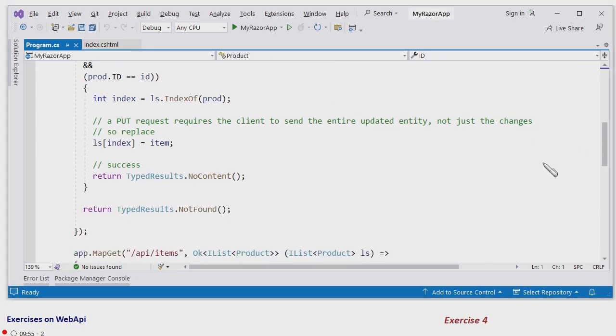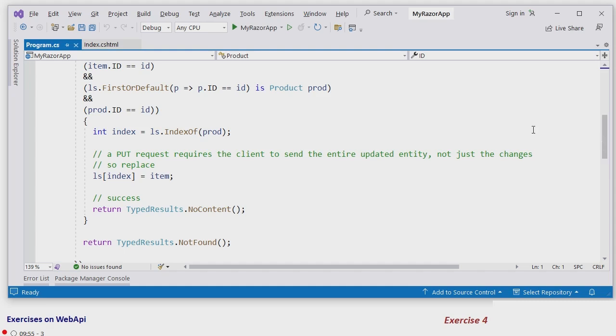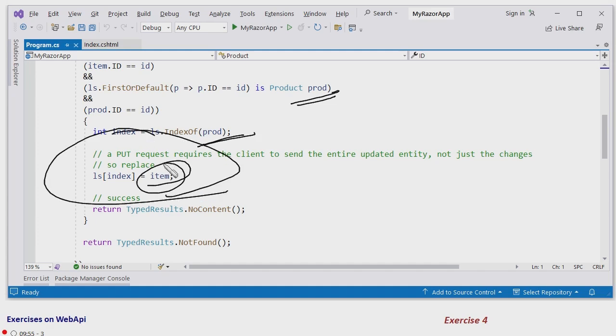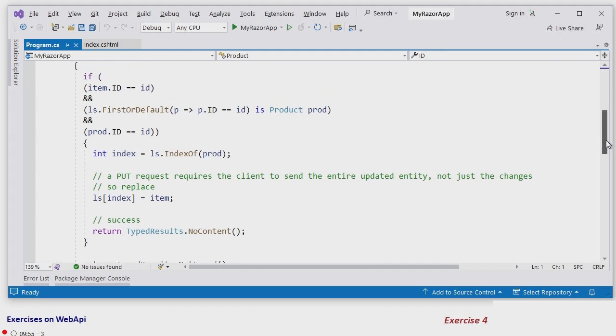So we will find out the index of the item in our database, and this item, the same item, the index is found, and then replacement is done.